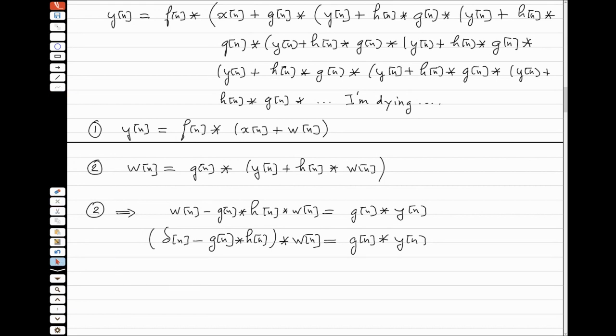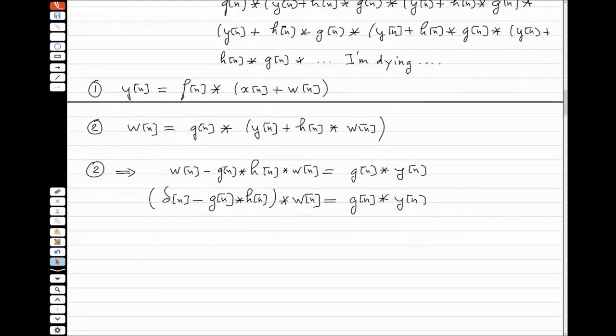All right, so now we want to get W of n. You want to do that convolution division thing. The division sign with the convolution symbol mixed with it. Convolution. You mean this thing?